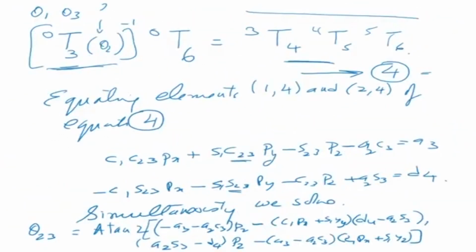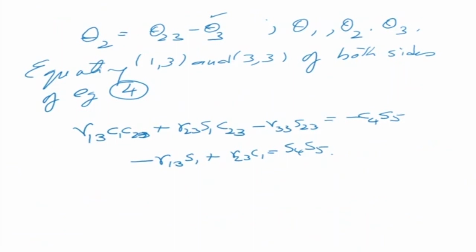So okay, yeah, here you can see this is the 1 3 term, and this is the 3 3 term. The left hand side is this, and the right hand side is this one. Now, what are the variables involved? Theta 4 and theta 5 are there. Theta 1, theta 2, theta 3 are known, so the left hand side is all known, since we already obtained theta 1, theta 2, theta 3. What we are left with is the right hand side, theta 4 and theta 5.